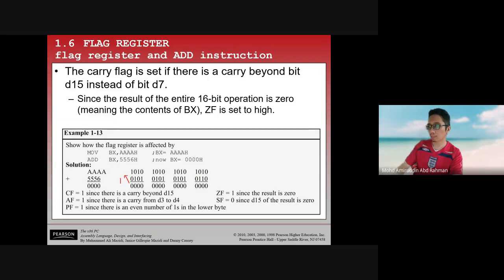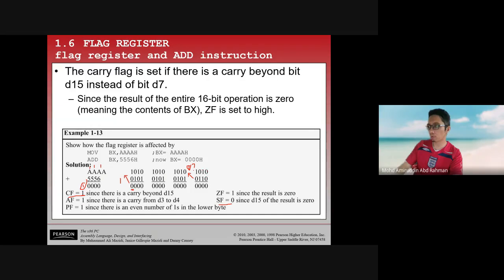So what happened here? So we have 10, right? A is 10, 10 plus 6, 16 minus 16 will become 0. So we have 1 here, so it's still 16, so become 1 here, and also 16 become 1 here. Okay, and then we have another 1 actually over here. So CF of course, is 1, and SF will be 0, right? AF, so we look over here. Do we have 1 over here? Do we have 1 from here to there? Yes. Okay, so we look here.